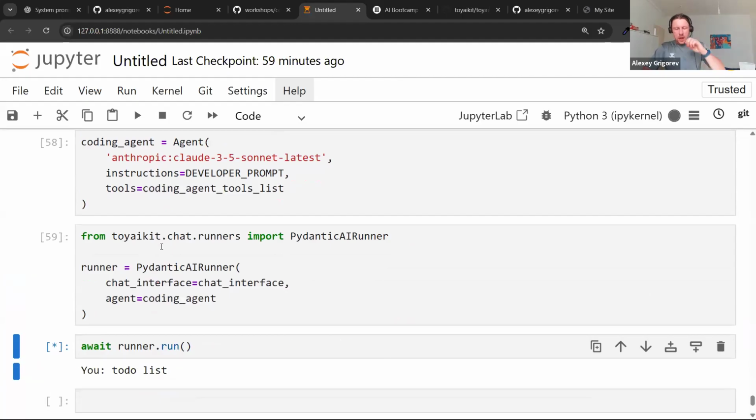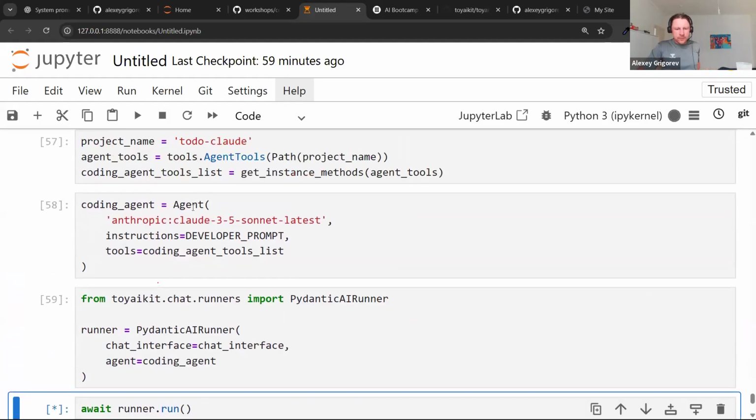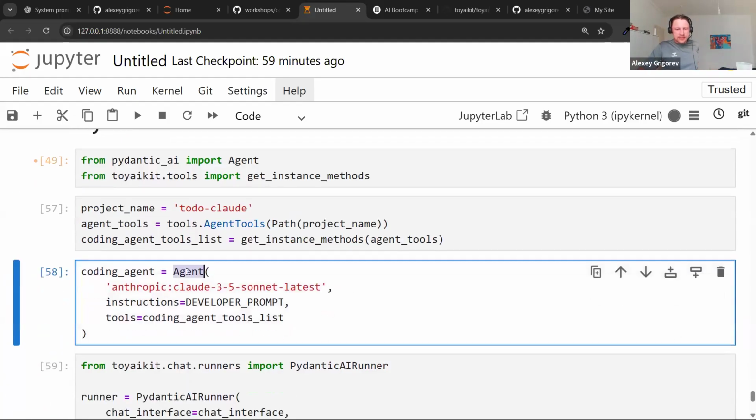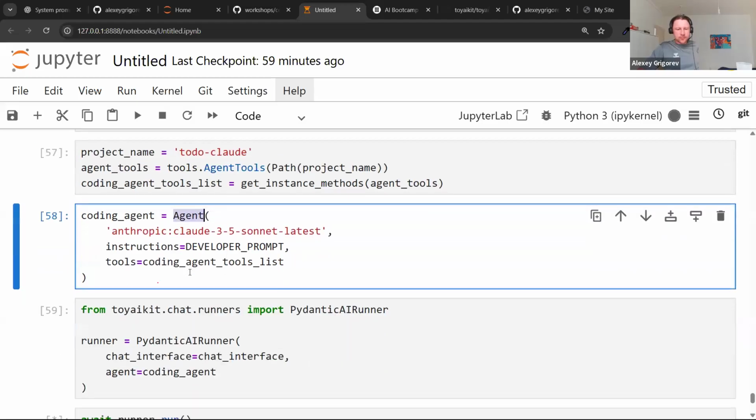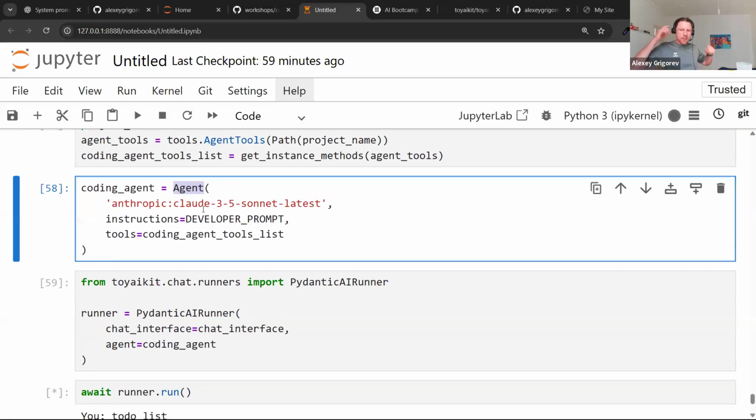To-do list. At least in my experiments, with GPT-4o mini the code wasn't always working from the first attempt. With Claude, it was better. So let's see. And I like PydanticAI because it makes it really simple to switch between different providers.